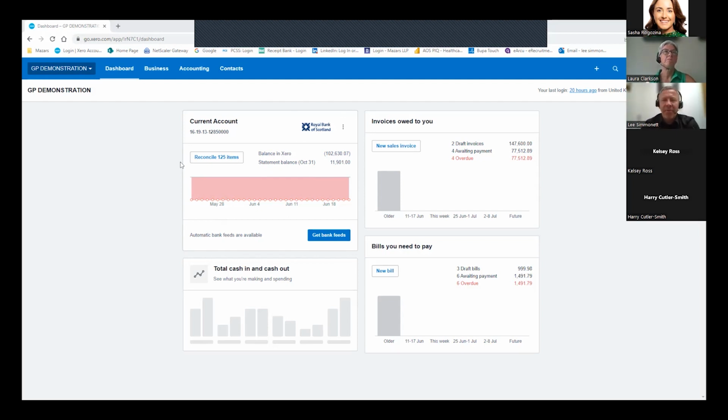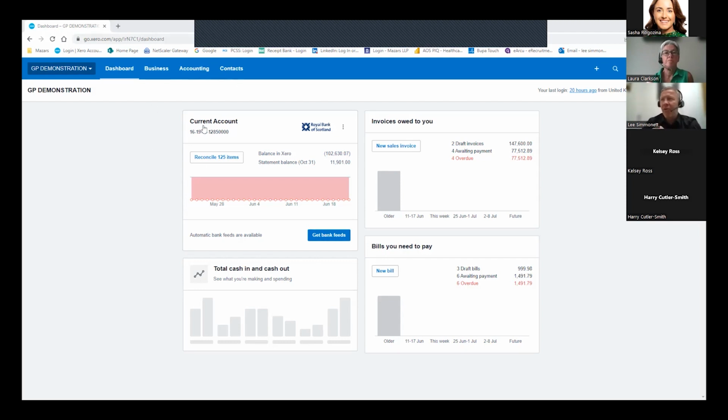But those that do want to get involved a little bit more, then we can look at raising invoices, we can look at raising repeat invoices, we can look at raising your bills, so your expenditure and repeating bills for things like direct debits. So I just wanted to run through that with you this morning, and then also show you how you then reconcile them within your reconcile page.